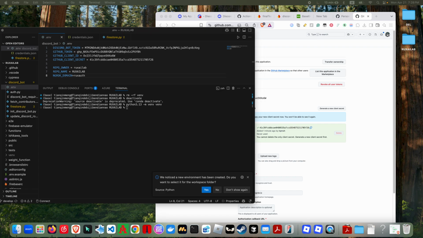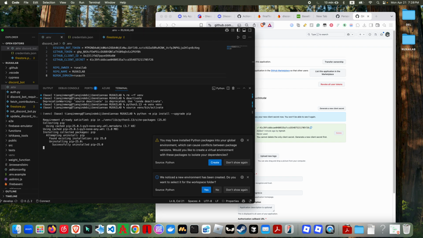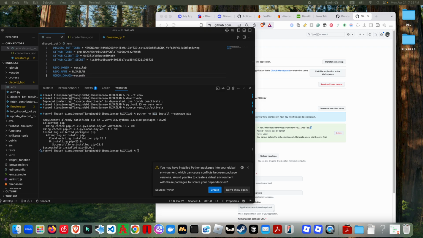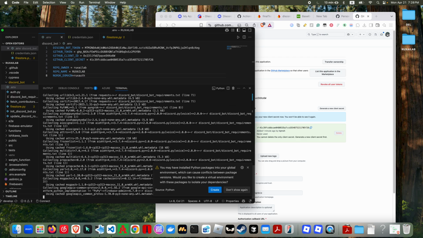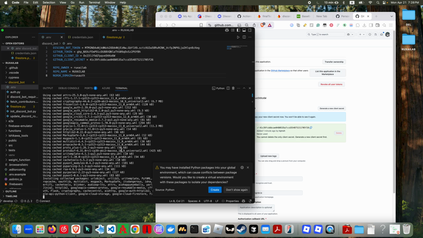Other Python versions might bug out. And we will activate the virtual environment. Make sure pip is upgraded, and install all the requirements.